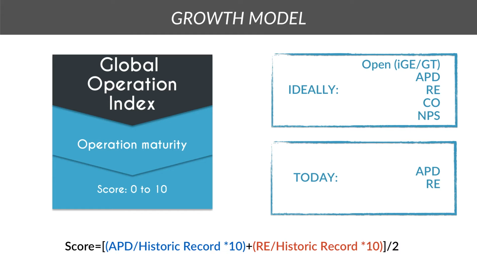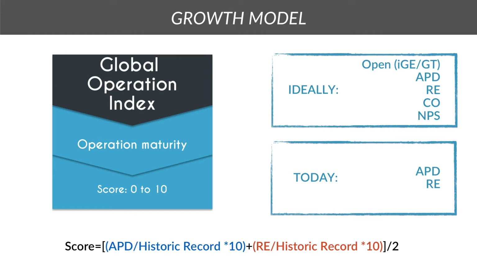So for example, the score 10 for OGV in AIESEC in Brazil is AIESEC in Brasilia in the year of 2016. They did 339 approvals. Every entity that is lower than that goes decreasing the score until zero. And the realization is AIESEC in Rio de Janeiro, that did 139 realizations in 2014. So this is the score 10 in realization.